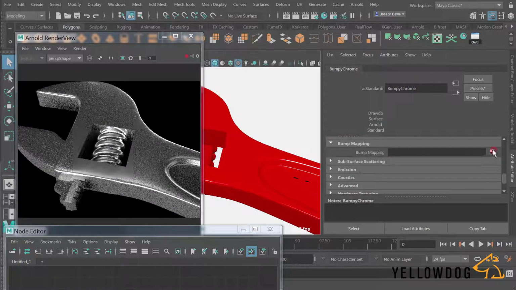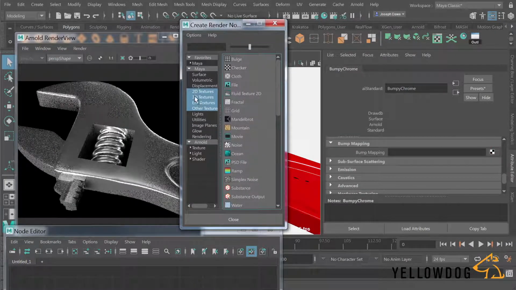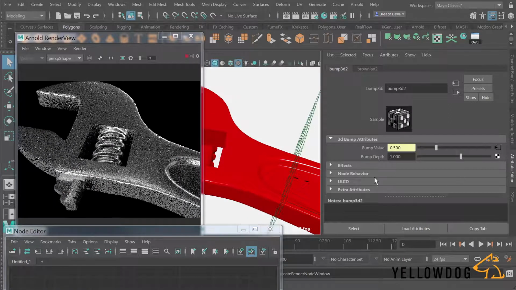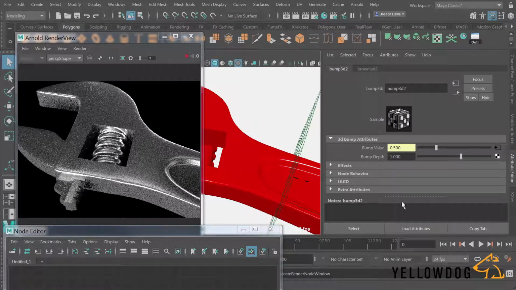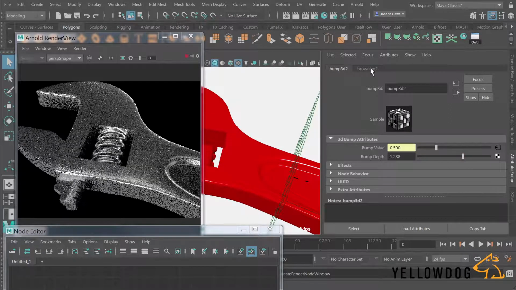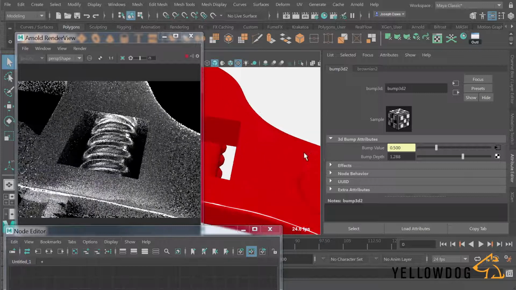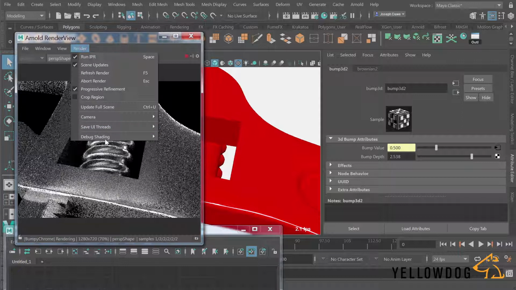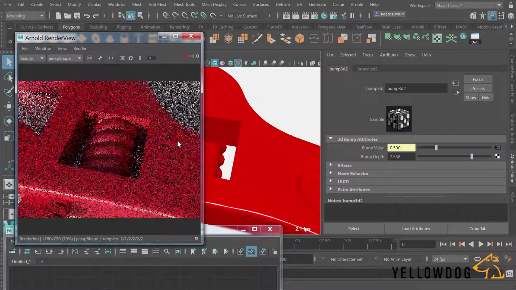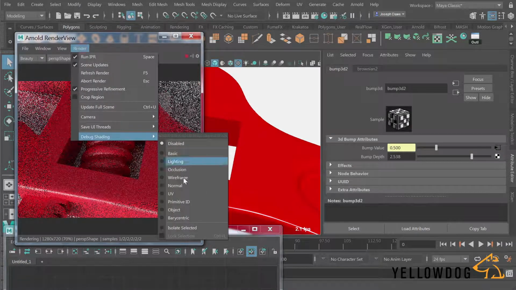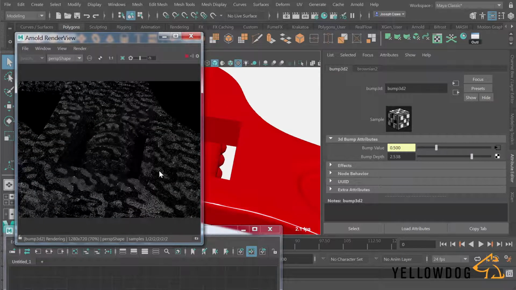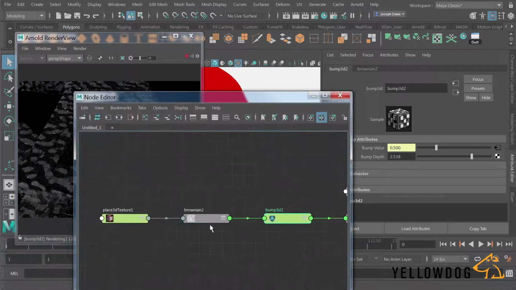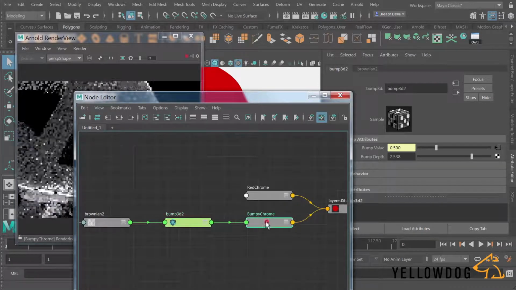So just in the bump map settings, I'm going to add in a 2D texture, in fact maybe a 3D texture, and we'll put a Brownian in there, and I'm just going to up the bump depth a little bit. Let's see what effect that's having. It's not very apparent, but there is some bumping going on there. If I just disable that, oh, never mind. I'll just go to the isolate. Yeah, there we go.